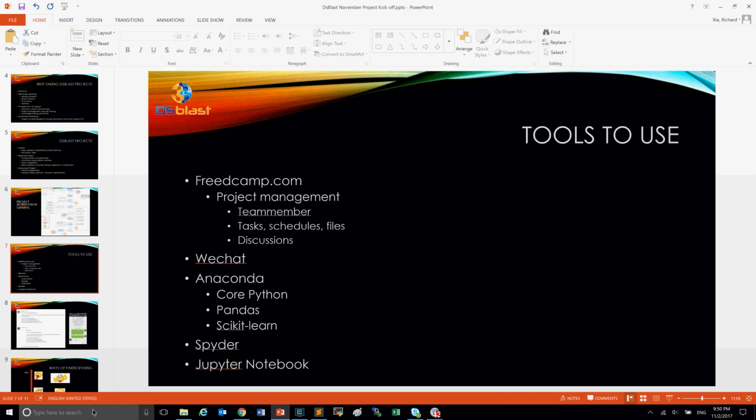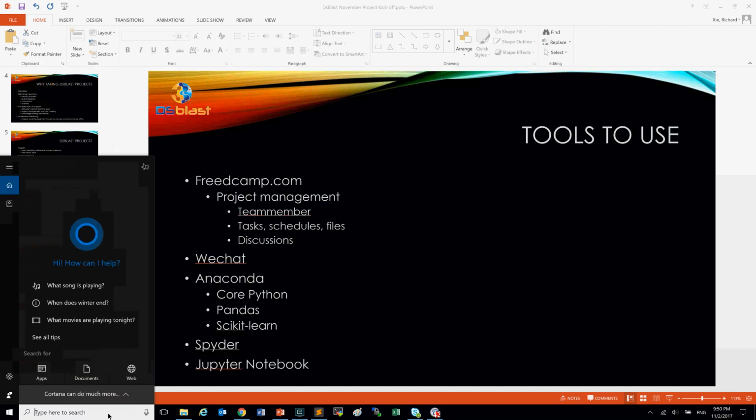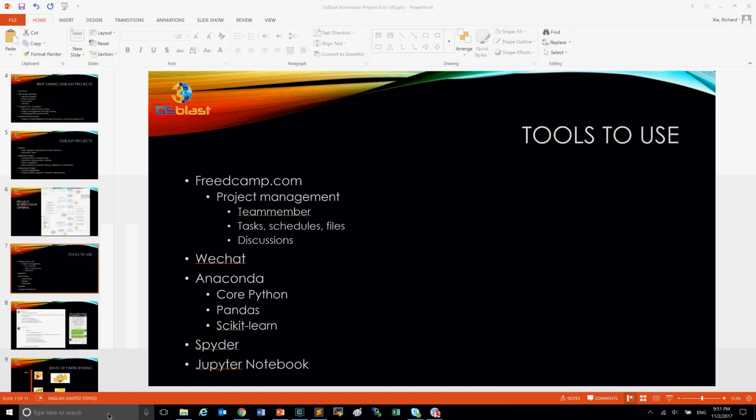If you are using Windows like I'm using, you just install Spyder. You can search for install Spyder in Windows. Once Spyder is installed, you can type Spyder, then just open it up. If you are using Linux or OS X, the Mac, you may use the command line to type Spyder to bring it up. Right now Spyder is starting. It can take a few seconds.